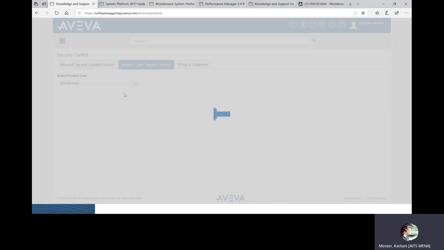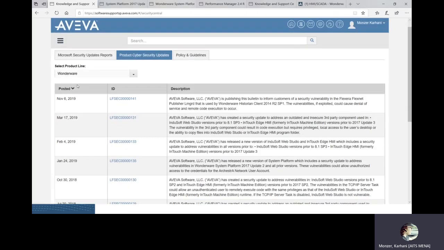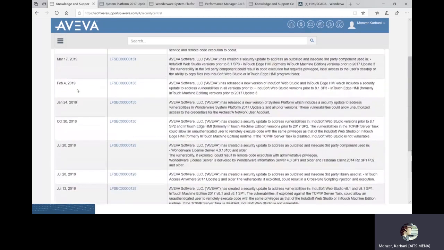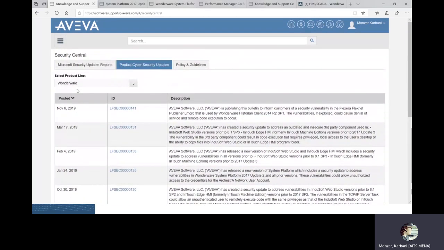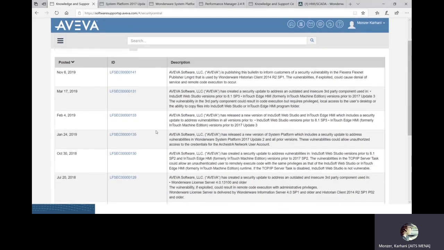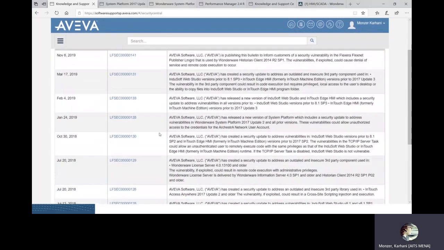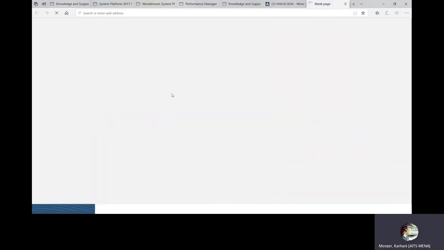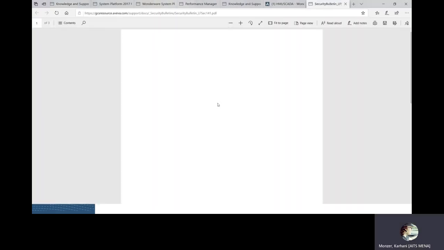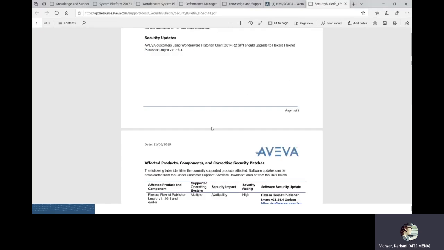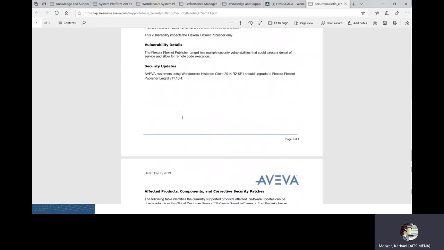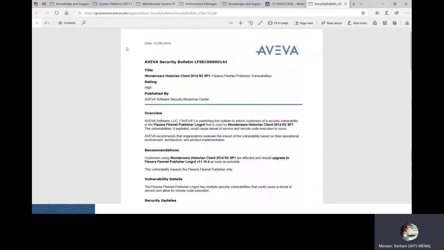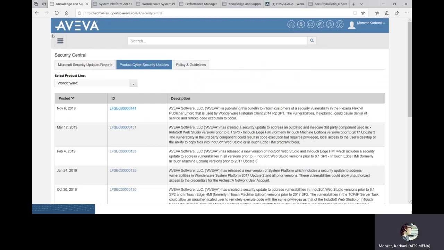See about cybersecurity. Here I remember there was a Trojan or a virus, very risky. Kill Me, I think this was the name. And you'll find here the articles or announcements about the latest cybersecurity related topics. What's the overview? If there is a virus, how to protect yourself, what to do, what to install, to not be attacked by that virus or this cyber attack. Okay, you can see the policy and guidelines.